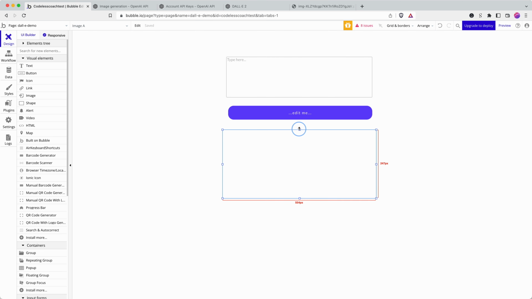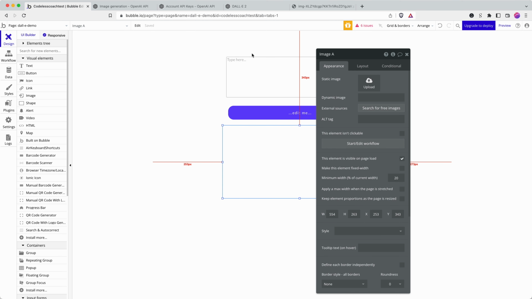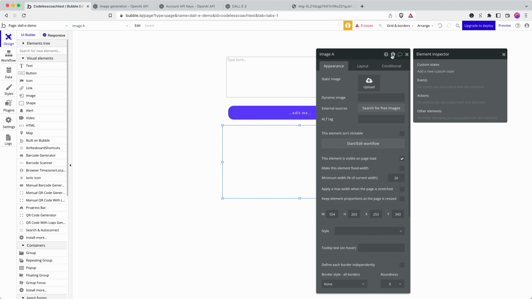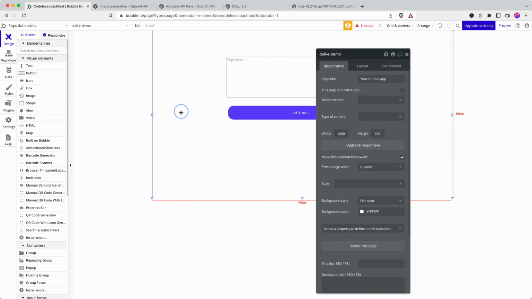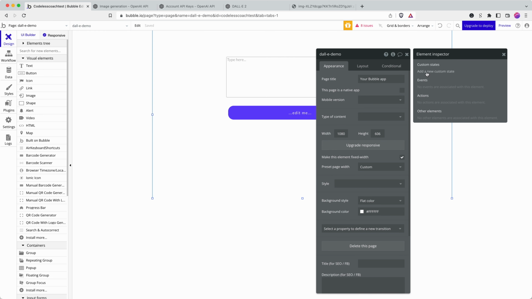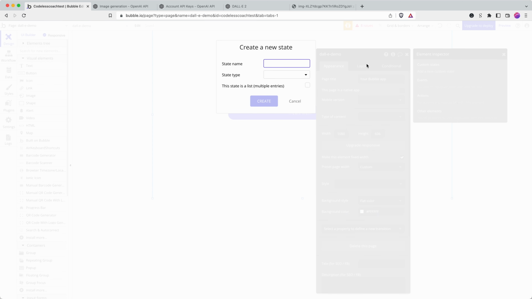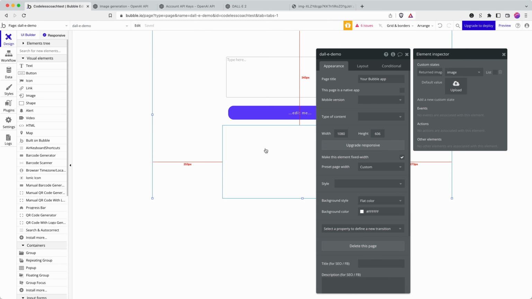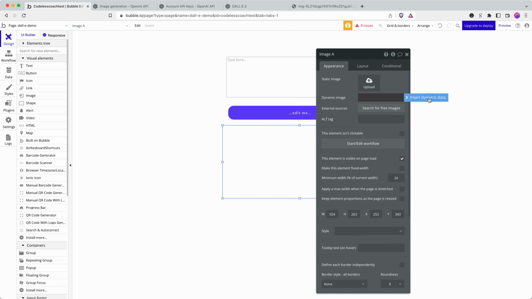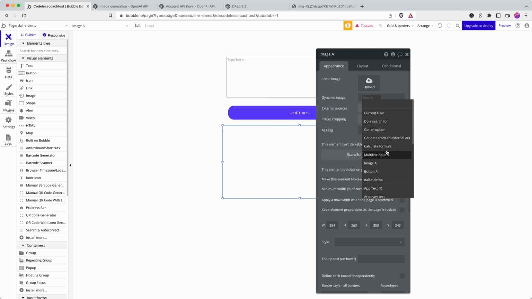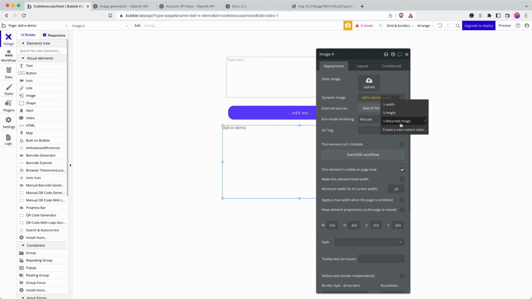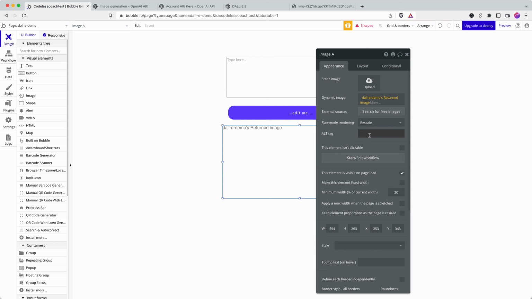And then somewhere to store that image. Now I'm going to try custom states here. So I'm just going to, in fact, to avoid confusion, let's put it on the page. Custom state. I'll just call it returned image, of type image. And then dynamic image is going to be my page's custom state image.